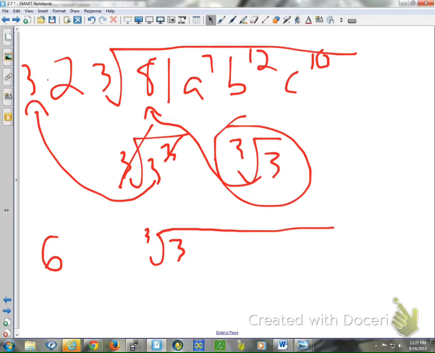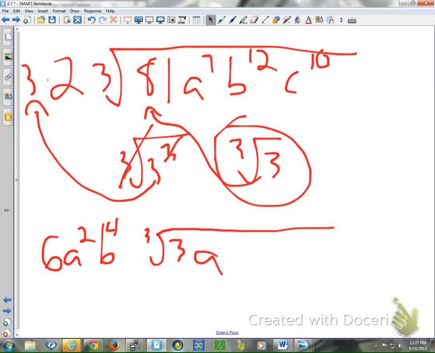Pamela, what's going to happen with my A's? A to the 7th to the 3rd root. How many groups of 3 go into 7? 2. So A squared comes out, and that leaves us with how many inside? Jared, how many groups of 3 go into 12? 4. Very good. So 4 come out. How many does that leave for inside? None. All 12 of them came out.